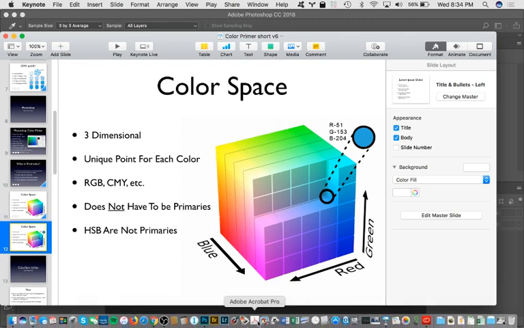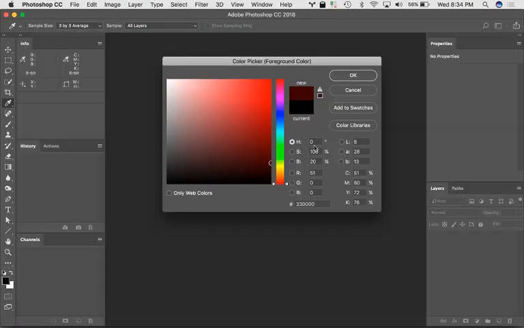So I'm going to go back in Photoshop and see what mine looks like. 153 and 204. That is a location in space. Three-dimensional location in space. That color is identical on everybody's computer in here. Make sense? All right.